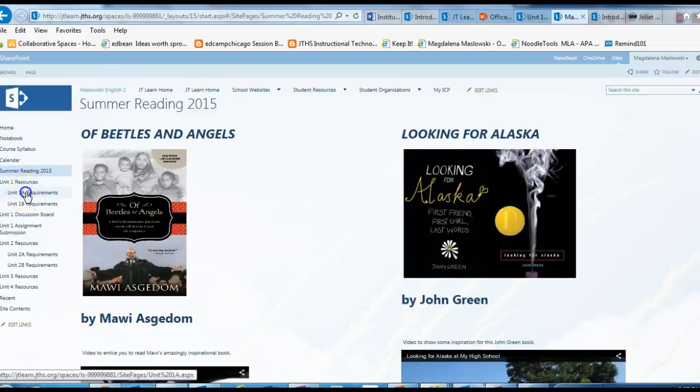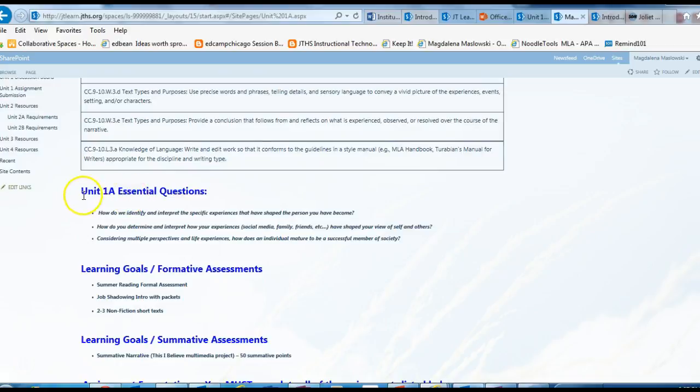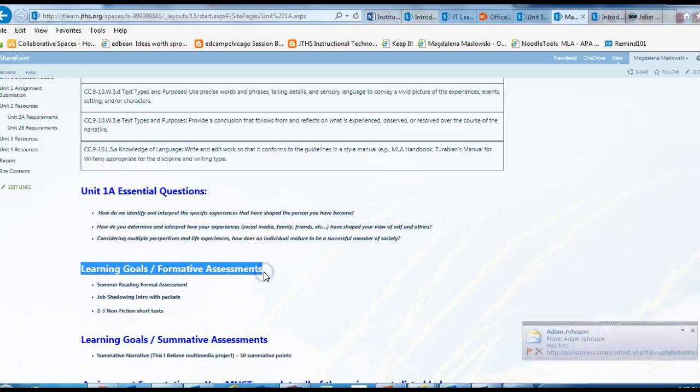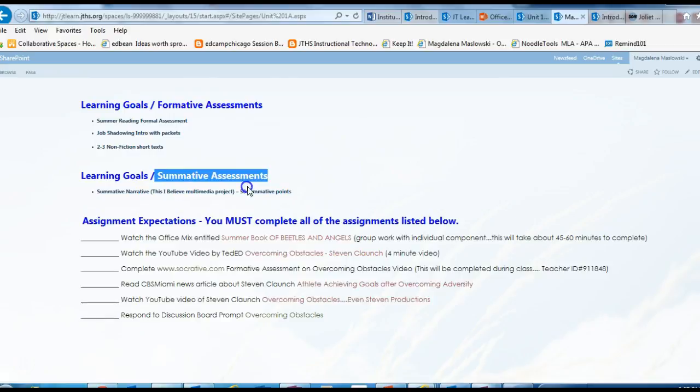So Unit 1A is pretty much started. Needs a few tweaks to end it, but I have the Common Core State Standards right here. I also have the essential questions that come off the unit plan, the learning goals, and the formative assessments we have to do, as well as the summative assessments that we're going to have to do, and the assignment expectations.